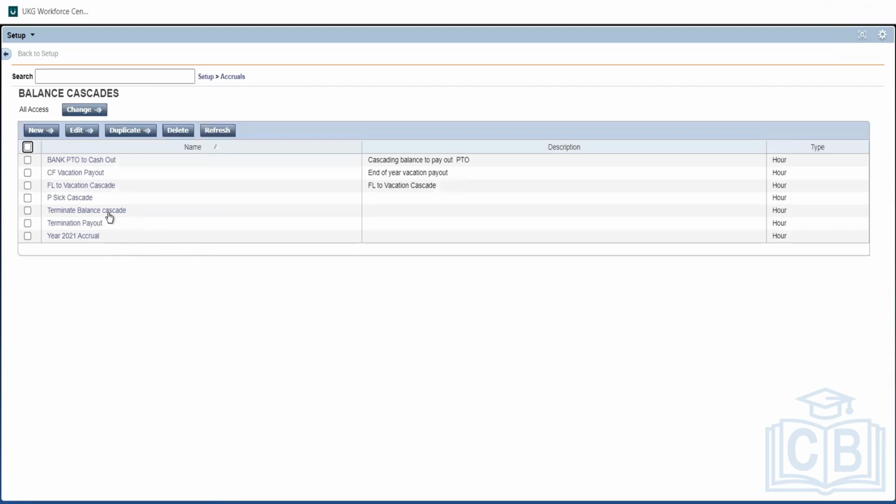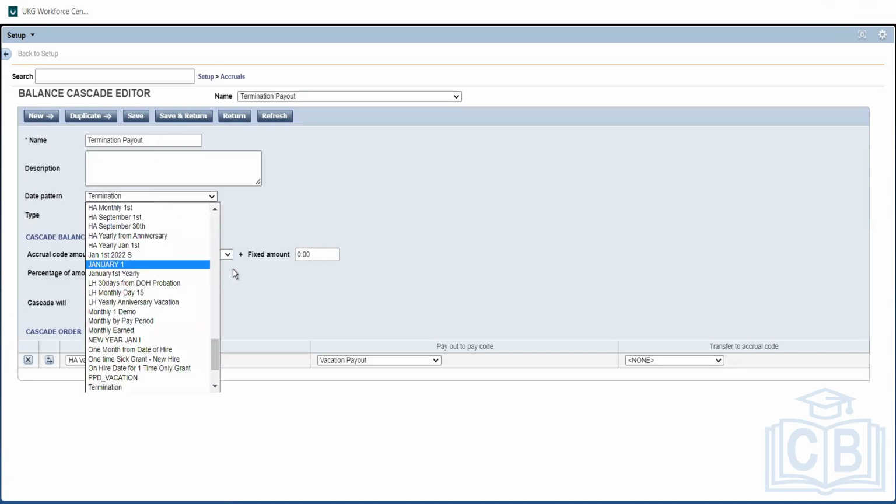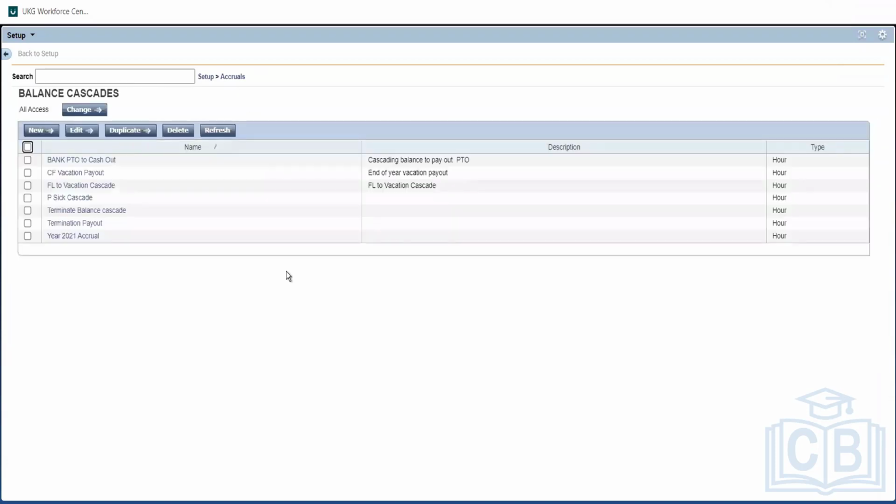But mostly, how is the termination payout being handled right now? Through the integration, because we don't have any date pattern or anything to determine when the employee will get terminated, right? They have tested something out, but this is not possible. The reason is we don't have a reference date. We have a reference date for hire date. We have a reference date for anniversary, but we don't have a reference date for termination, right? Yes, it is quite random. So we cannot have a taken session based on that. This is practically impossible. We can't do it.